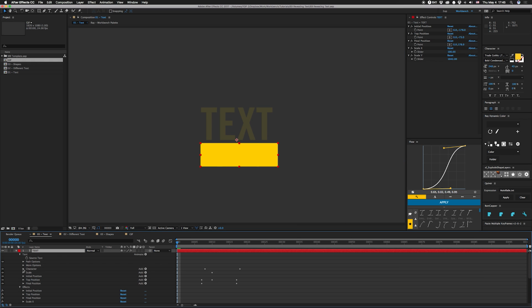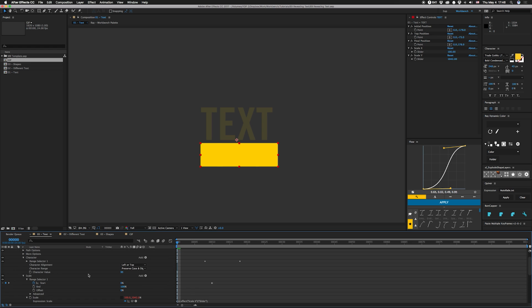Our first animator changes all the characters to the underscore character, which is value of 95 in ASCII. So right now everything is selected, and these keyframes push the start of the range from the left side all the way over to the right so that it deselects everything. The same thing goes for scale. At the beginning we have it scaled really tall, and then that too deselects as we go on, which you can see if we scrub through here.